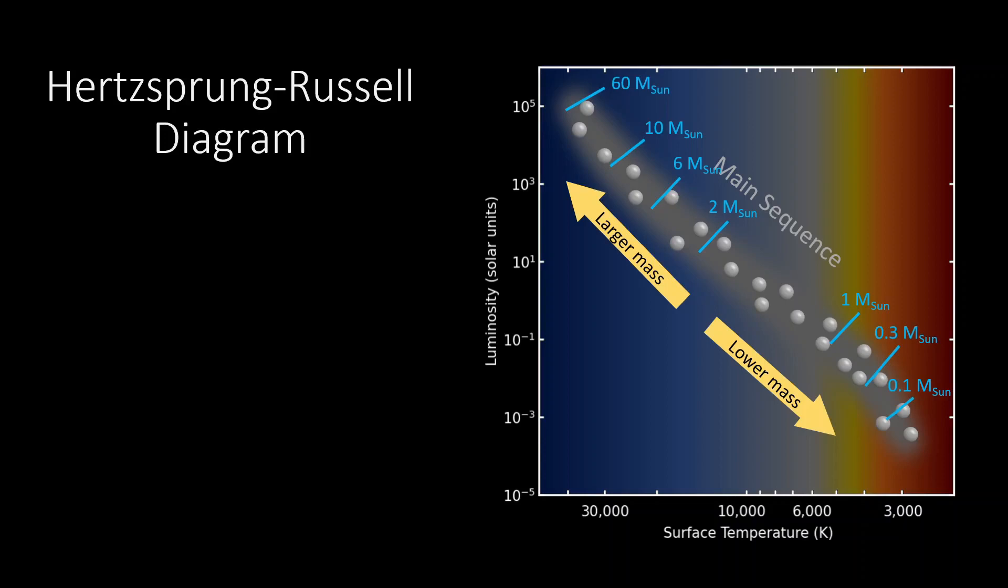In populations of stars with similar chemical composition, such as clusters of stars, newly formed stars are located at the left border of the main sequence along a continuous line known as the zero-age main sequence. Stars along the zero-age main sequence recently began to fuse hydrogen in their core.